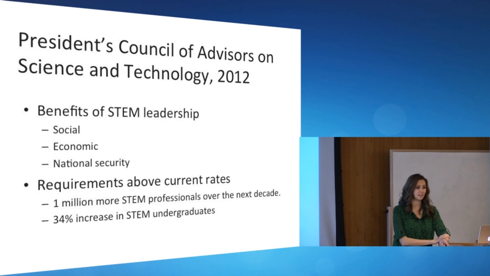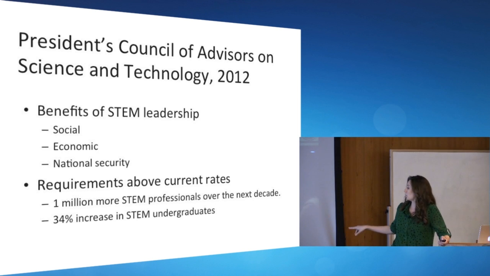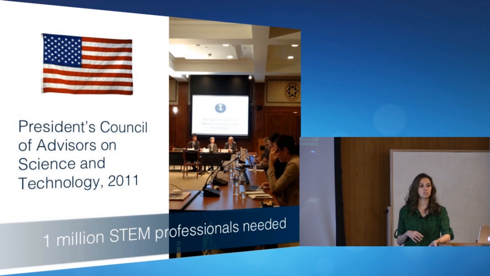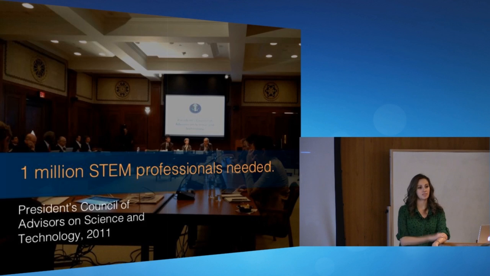We decided that we needed even less than that, and that really the only important words were that this initiative happened and that we need more STEM people in the country. So we tried this draft, and it made the bold, we included the President's Council so they could see what the report was, and then we said 1 million STEM professionals needed. And we decided then that even this was too complicated, and so we ended up here: 1 million STEM professionals needed. That was the main point of what she was trying to get at with this slide.